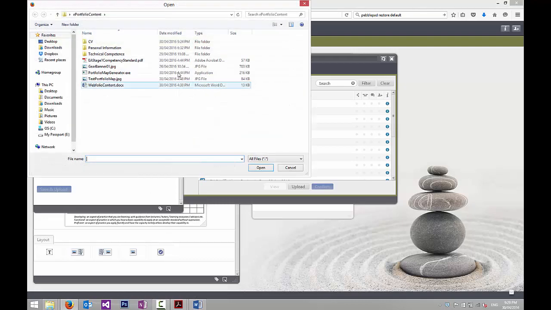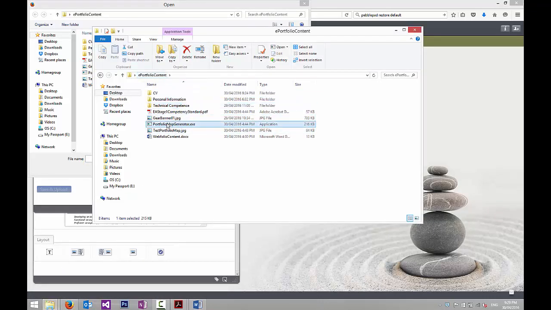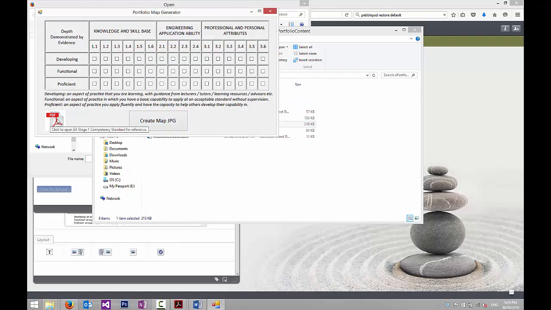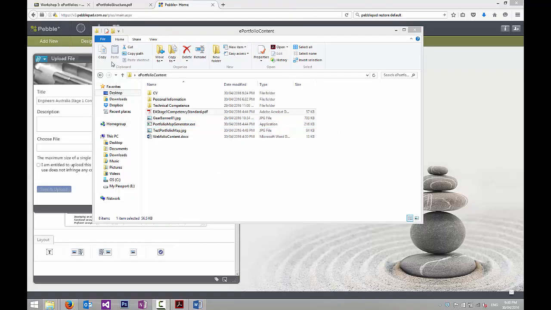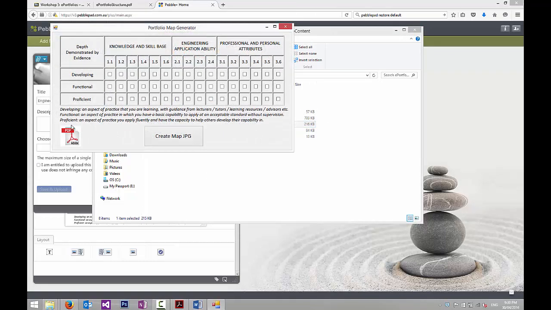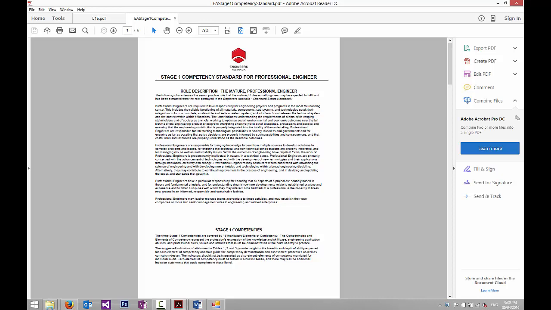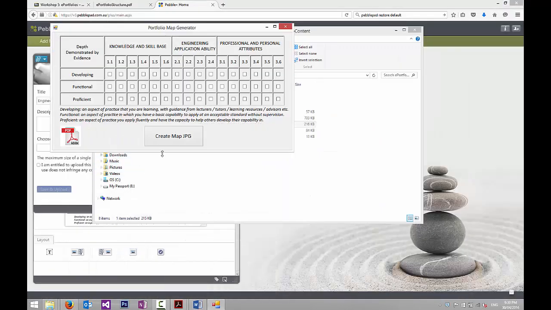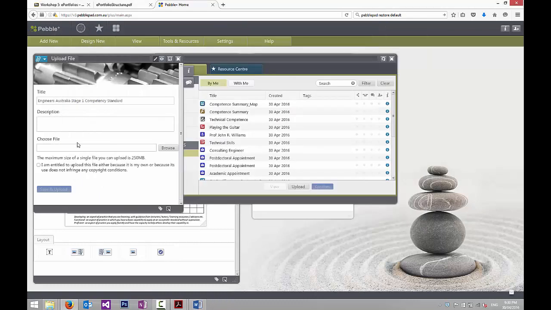As soon as you use that map generator, that's going to actually create that. So if I was to double click on that and hit this PDF icon, try that again. If I was to hit this PDF icon, that'll bring that up. Now the reason it didn't open before was because this was already open, so I was trying to save over a file that's open. But anyway, as soon as you click that the first time, it will put that file in this folder for you, and that's what we're going to navigate to. So let's put that PDF there.